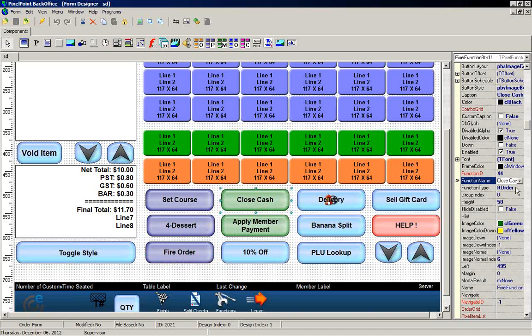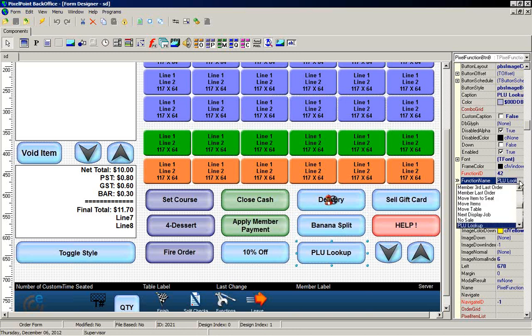The next one here is close cash, also under order, and this one was to basically close it to cash, assuming exact change. Apply member payment, okay, apply member payment. So you see, it's really not that difficult to come up with all these really nifty little function buttons. It's just a matter of picking and choosing between function type and function name. And so that's what all those do. This one here, the function type is actually coupon, and then you just choose from your list of coupons. Delivery is from sale type, and then you choose your desired type of sale. This one is from product, and then from here you choose the desired menu item.